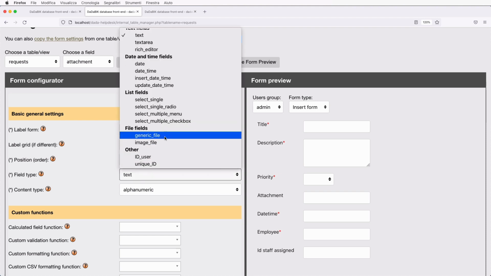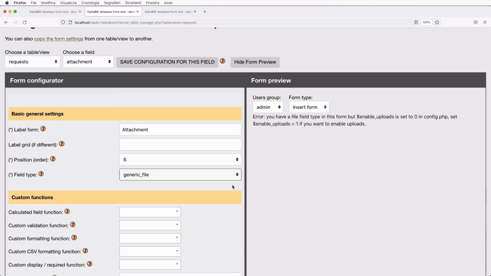We want a file field, and in particular a generic file field type is the one we are going to use, because maybe the user wants to upload not only screenshots or pictures in general, but also other files. So we are getting an error here. Why? Because for security reasons, in order to use uploads, we have to enable uploads in our configuration file.